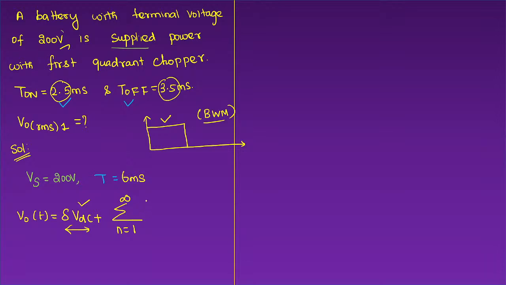So n equal to 1 to infinity, you can observe 2 VDC upon n pi, because in an inverter, whether it may be in half wave control or full control, everywhere you can observe that your output waveform will be expressed in terms of the fundamental waveform expression, in the same form. So 2 VDC into sine n pi delta into sine of n omega t plus theta. That is the generalized expression for the rectangular waveform.